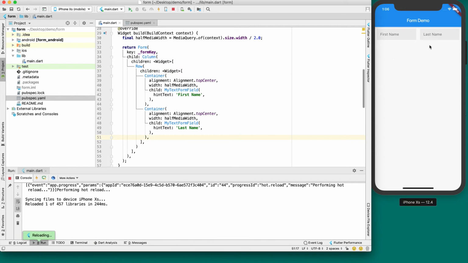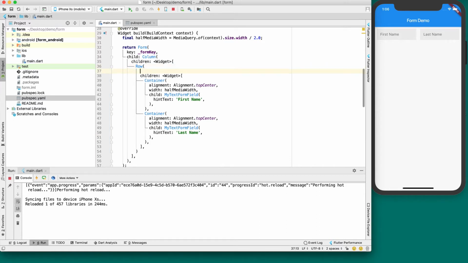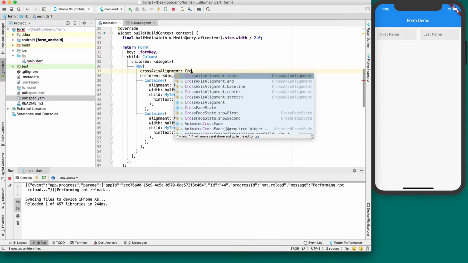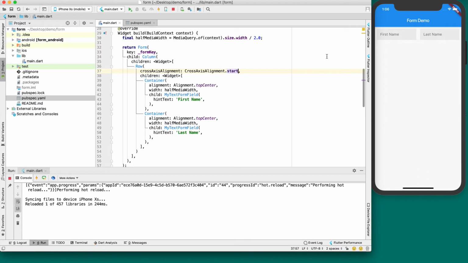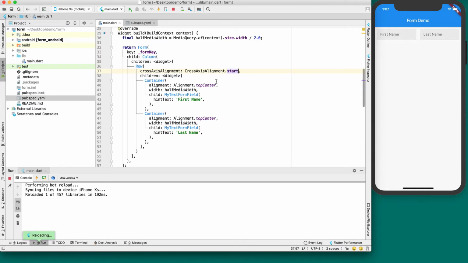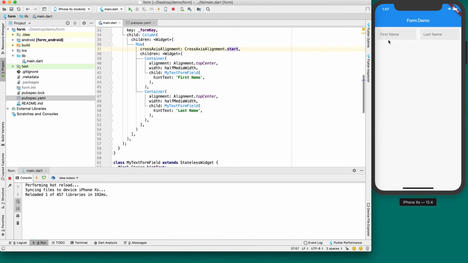Now if I wrap it in this row, it shows in the same row. I also use an alignment: in the row, I want to use the crossAxisAlignment, which is start, so that it aligns at the top. Okay, so our first two fields, first name and last name, are done.